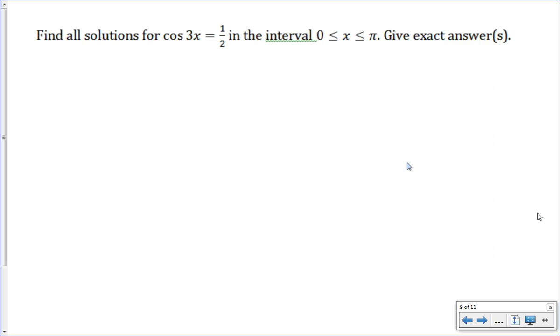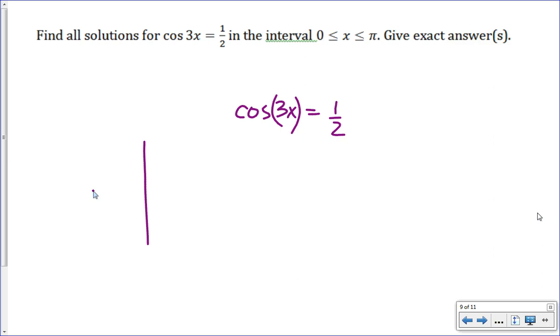The equation here is cosine 3x equals 1/2. And the way it stands now, I'm not going to be able to get rid of that 3 that's in there. There's no way to do that the way it stands now. What I can do is figure out what the angle is supposed to be, so what this 3x is supposed to be, using my unit circle, my coordinate plane, and then I can set 3x equal to that angle that I know it's supposed to be. So let's just do it. You'll see what I mean.